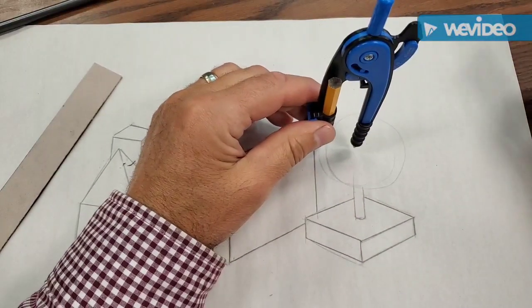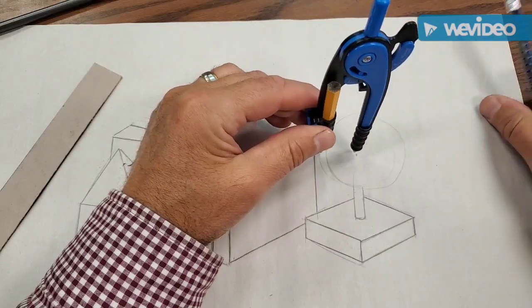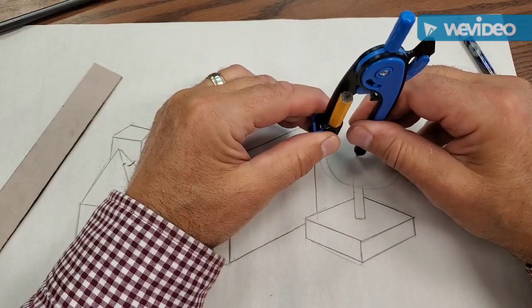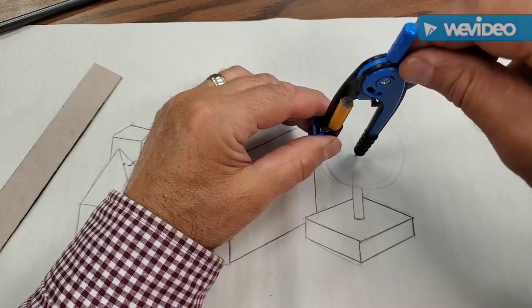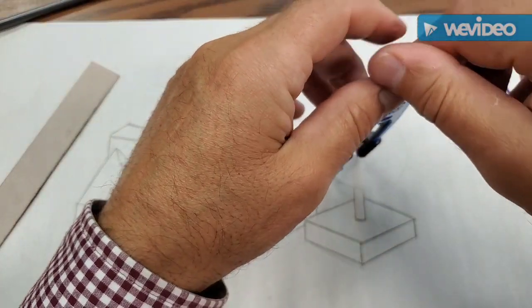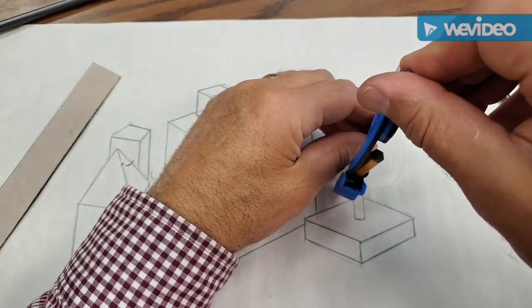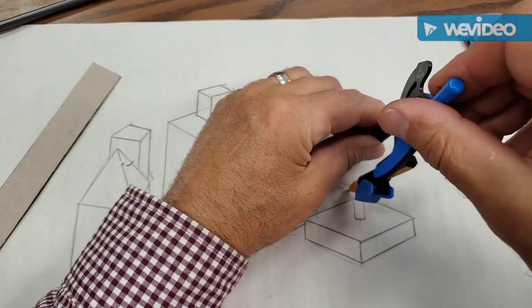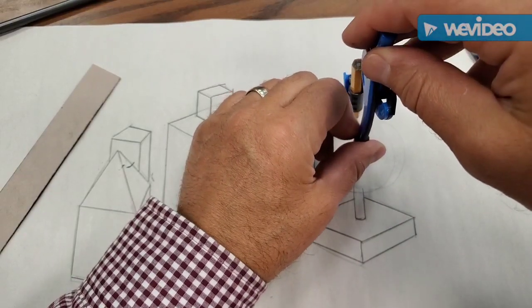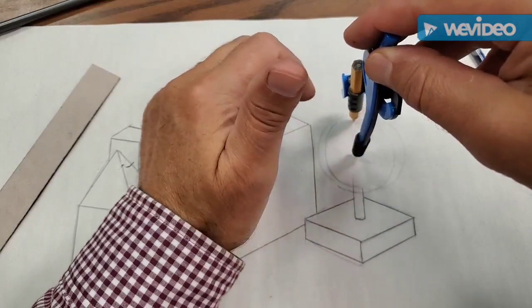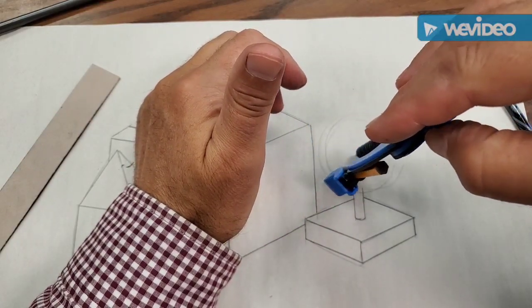Now, I'm going to put that point right in the center of where this post is. So probably about right there. And once again, push the point down. Keep your pressure on the point, and then just gently rotate this around. And you should be able to draw a perfect circle like this one, except for my pencil's a little bit loose, but I think I can get it in there. There you go.